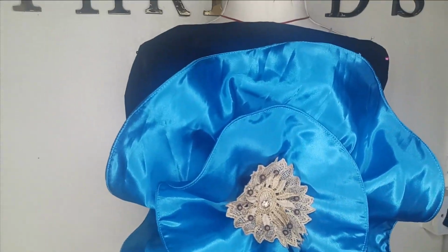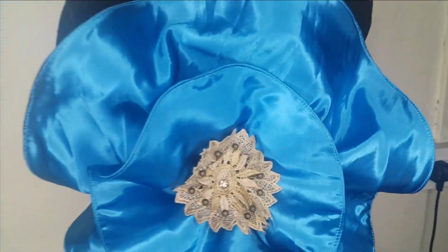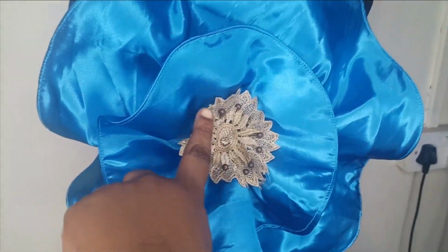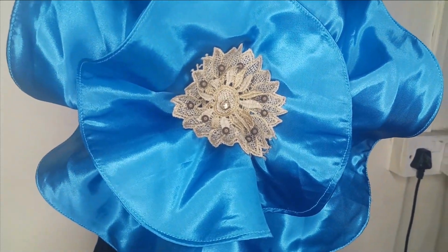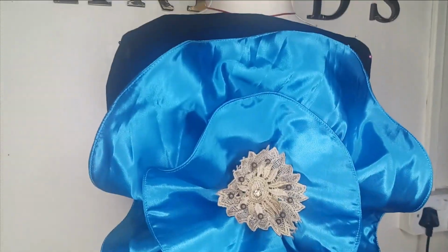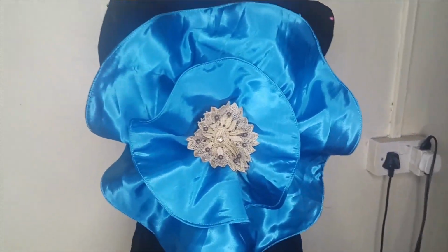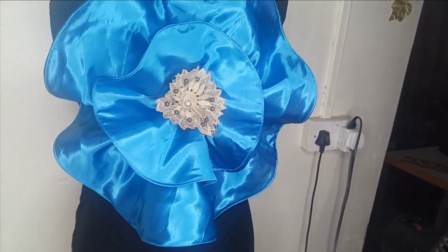Okay, so this is what the design is looking like, and like I said, if you don't want to be seeing all this same line, you don't have to top stitch it. You just need to iron it very well. And then I just gummed this brooch to it, this trimming, so that it can cover that stitch that I have at the center point. So you can use something better and nicer, and this is what that measurement gave me.